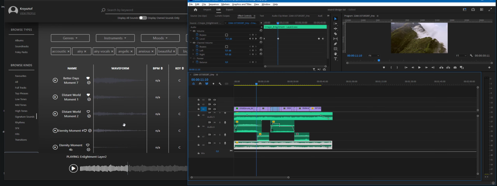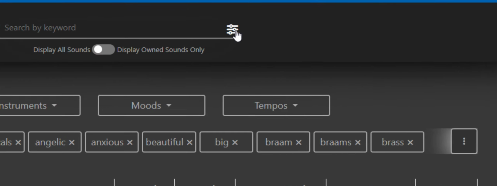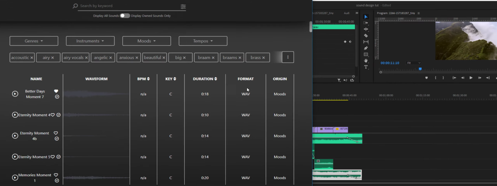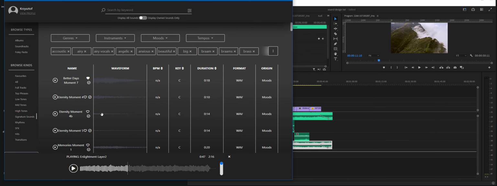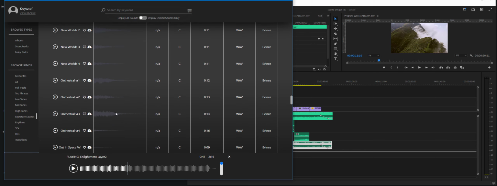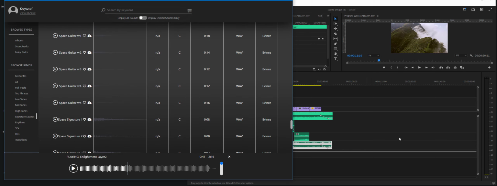So for the files you want to look for in the signature sounds, you want to go to the filters window and select works on C major and hit OK. That will ensure that the files we're browsing will, in fact, work musically with what you have going in your timeline already.